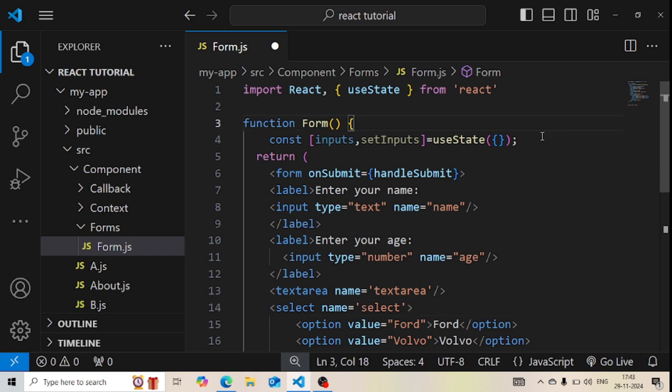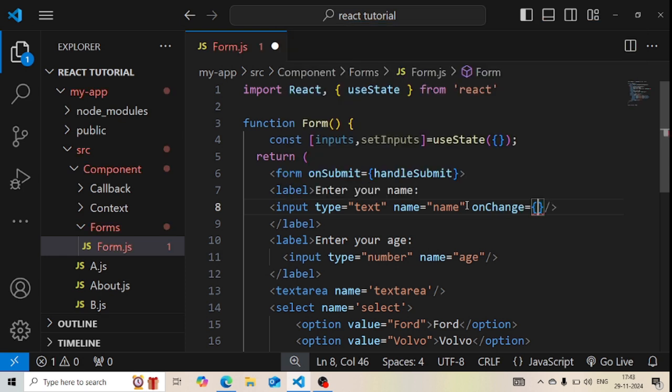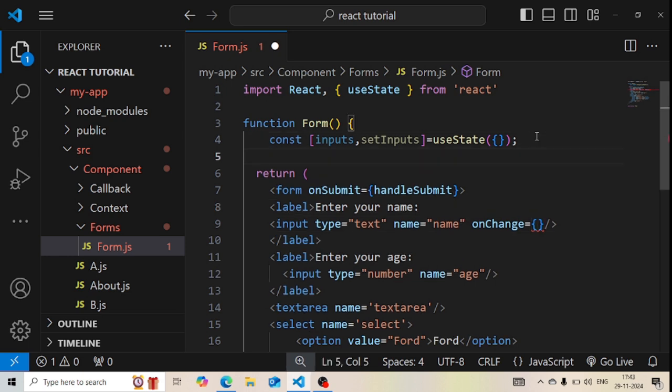Now I want to set the value of these input fields. We can introduce a new function that we trigger whenever any of these input fields changes. So I'll create an onChange event, because on changing any input field I need to trigger some function. Let's name that function handleSubmit.